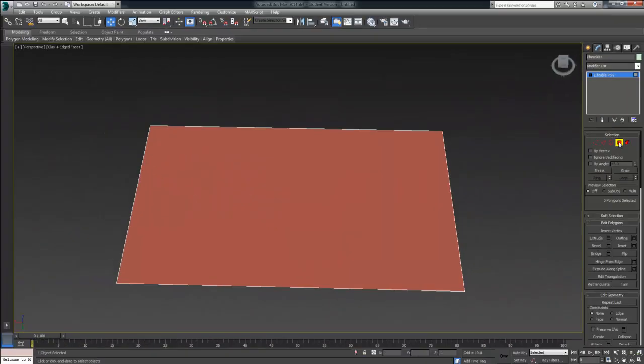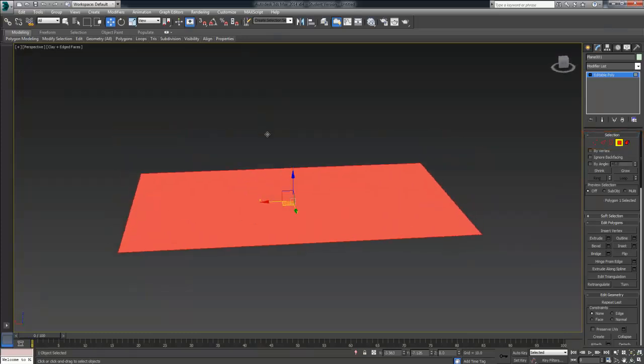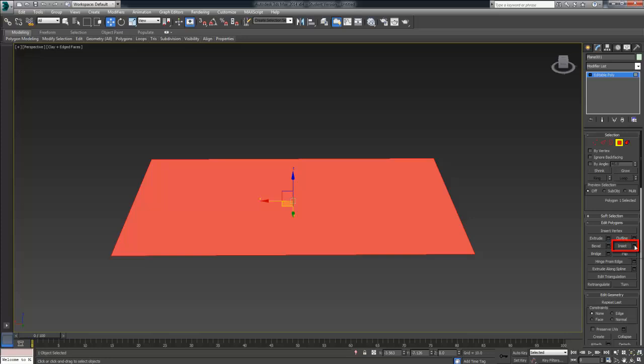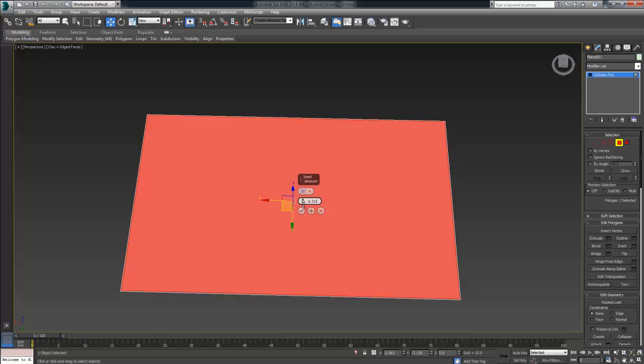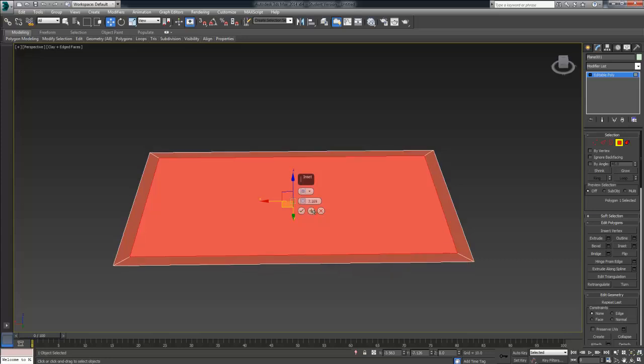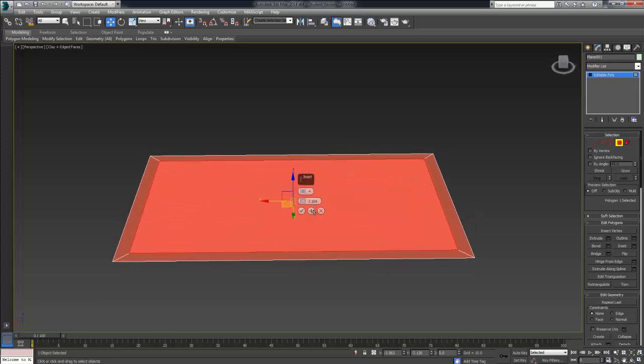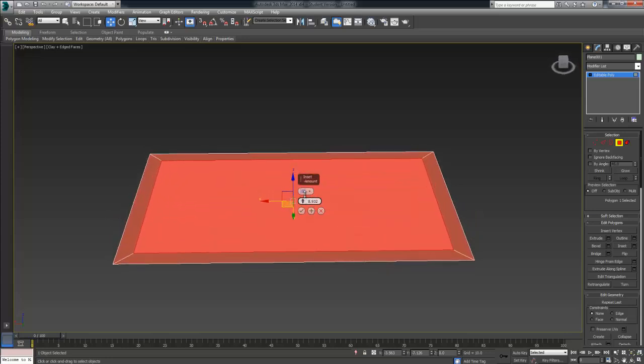So anyway, you want to make sure you've got the selection hierarchy displayed and click the polygon tool. Select the face and insert it. Now I think we should bring this in roughly there. This is going to be the trim of your tray, so think about the incline actually. How steep do you want the incline to be, or how shallow do you want it to be? I'll just quickly show you.